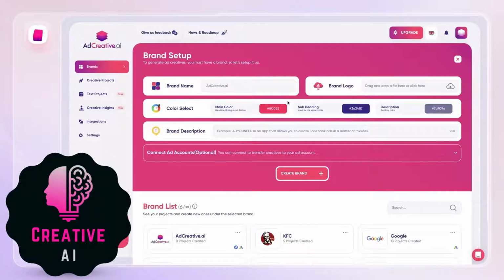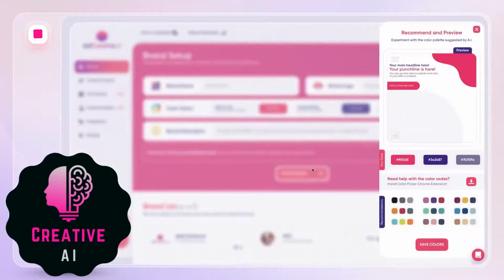We tried to make it as simple as possible for you to tell us your brand's colors when you create a brand, so you can always click here and change any of the colors, and it will also change it in the preview section. The second thing is your colors, which we've kind of simplified into 3 different colors for the main heading, subheading, and description. Basically, when you're creating a brand, you will need to tell us your brand's colors.